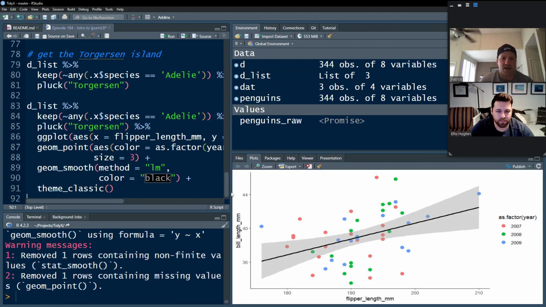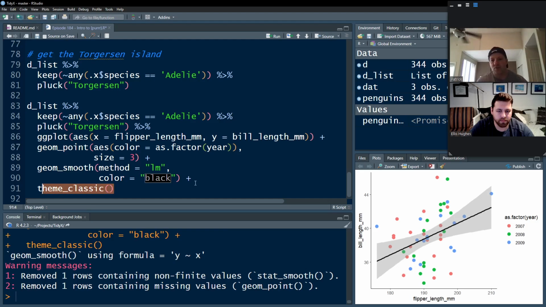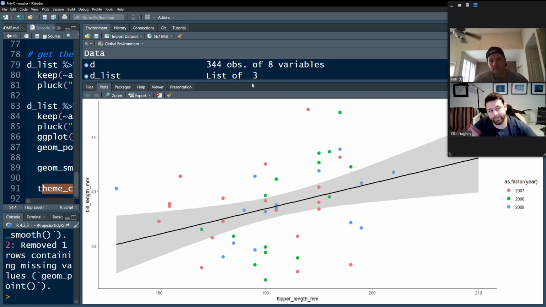And then we're going to put a linear model line with confidence intervals onto the plotting space and make it theme classic so that there's no grid lines. And so basically, we went from a list of data frames to extracting out just the data frame we wanted to then plotting the stuff that we needed to plot. And of course, that line is the same as the linear model line that we built when we built the linear model. So if we wanted to pull out those linear models, we could just extract those from above.